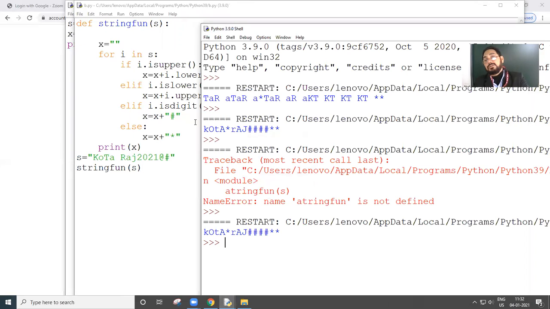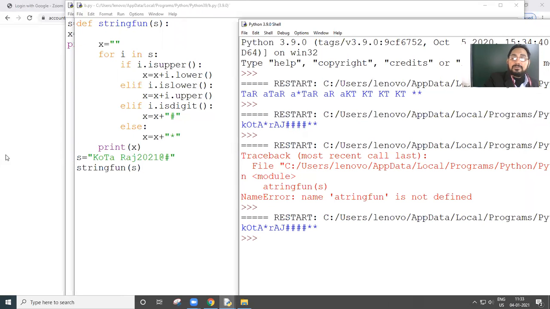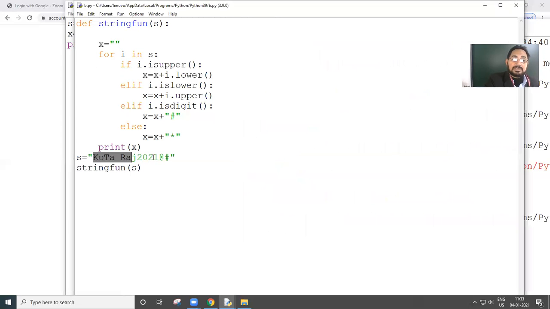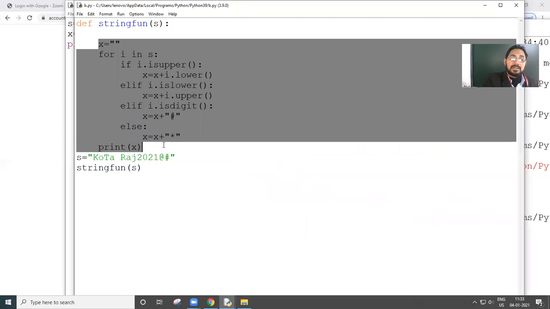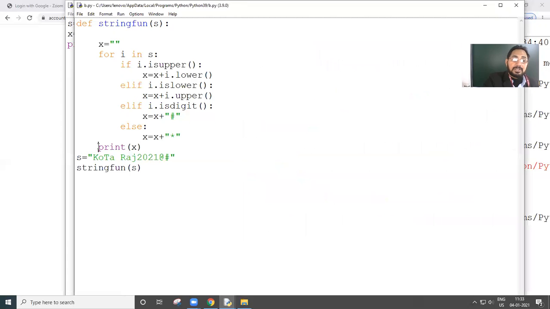See, this is the output, you got it. So I will end my class here. Hopefully the points are clear to you. Please go through these output based questions which I have given you. It is in the form of a function also, a method you can say, where the values Kota, Rajasthan are passed to the string function, and then some changes occurred and x was printed here. You can also use the return statement to return different values from the function, and that can be stored in a string, or stored as list values.